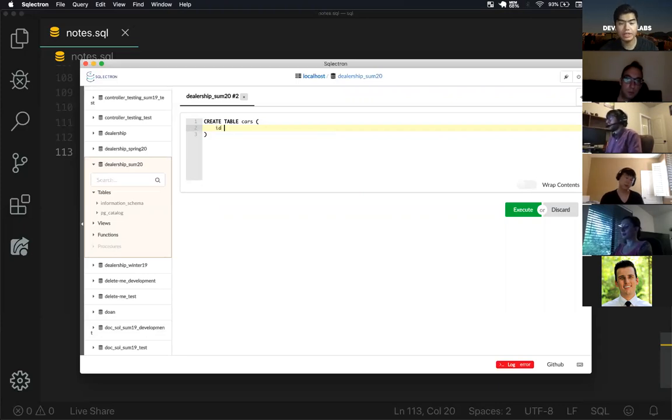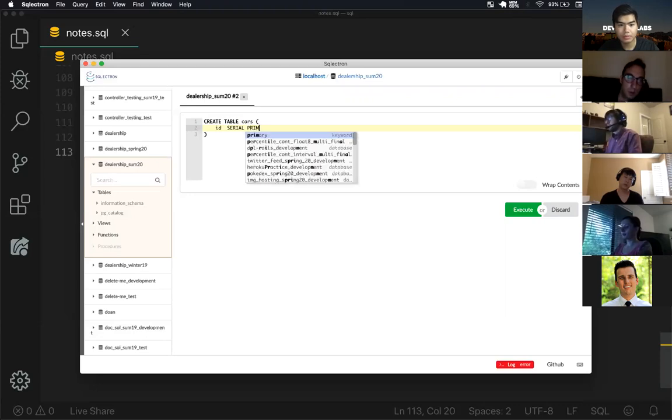For example, we need a primary key, and this has a data type of serial. And that's just a data type that gives you a unique identifier. So it increments every time you create it. And this is our primary key.